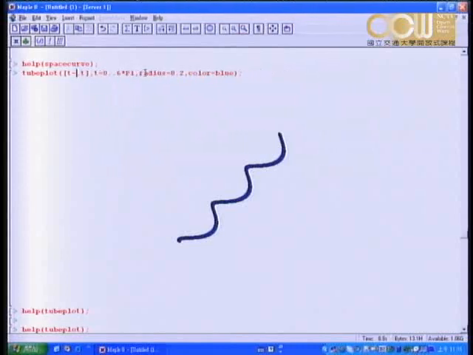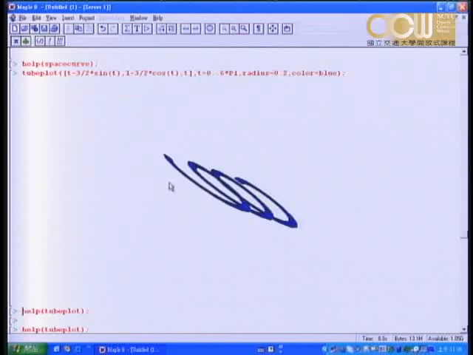So let's maybe plot the other one. Maybe the other one looks more convincing. T minus 3/2. Okay, similar.